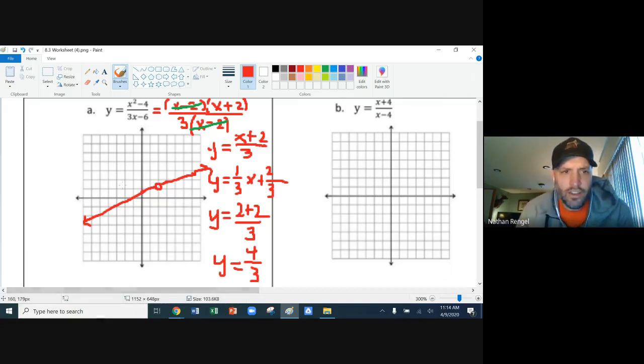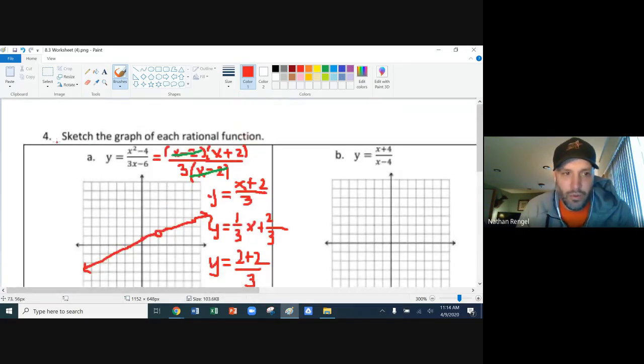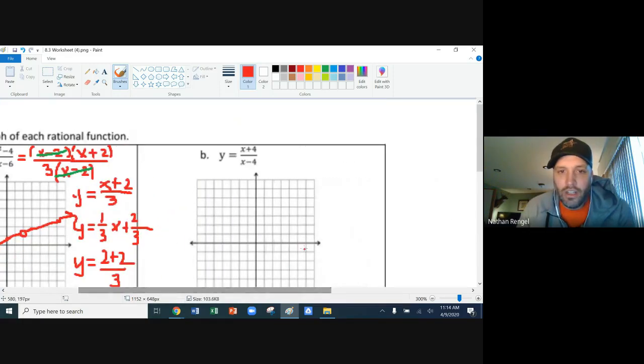And this one, since it was y equals mx plus b form, it's pretty easy to graph it. Otherwise, like when we get to this one, when we start getting these rational functions that are a little bit more complex, you can just head to your table, find a couple of points, and just sketch the graph. I mean, that's all we're really asking you to do is just kind of sketch it, find out where those asymptotes are, holes, if there's any holes, and then sketch kind of what the curve looks like. Well, let's head over to B.